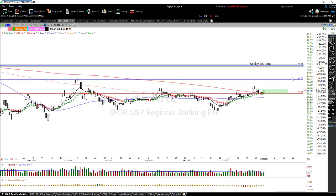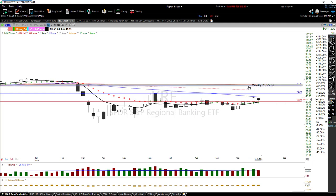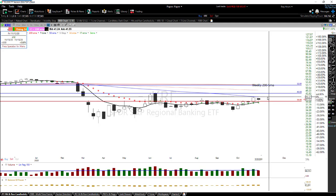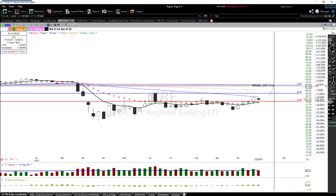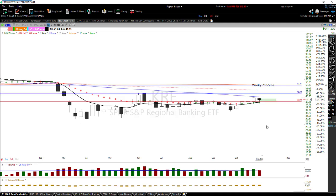Let's take a look at the weekly chart and the 52.80. There we go. The 200 period moving average on the weekly chart is at that 52.80 mark. You can see that once we get through the 50 here at 43.25-ish, 27 maybe, that gets us in a rounded bottom breakout, and that's 20% on the weekly chart after we get through the 50 period moving average. So this would be a good little target, and we looked at the daily for the 45.90. It would also be a nice little target on the weekly to take a look at. Maybe peel some money off.